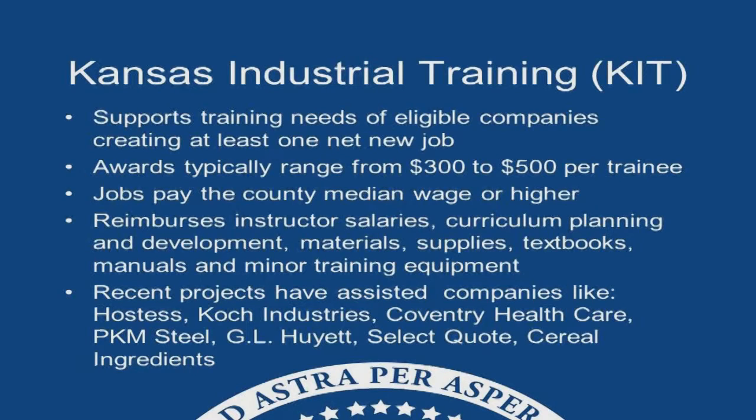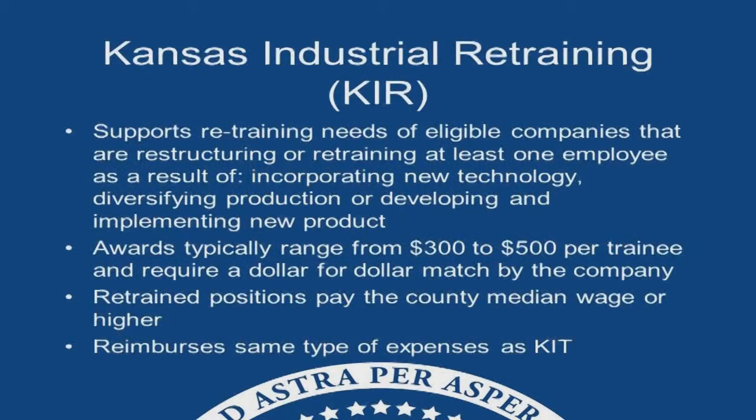You can look at the averages of $300 to $500 per training. That goes towards, I call it training related expenses, whether that's the instructor, their curriculum tied to it, maybe some devices associated within that. And then the Kansas Industrial Retraining Grant, similar perspective, but it deals with existing employees.